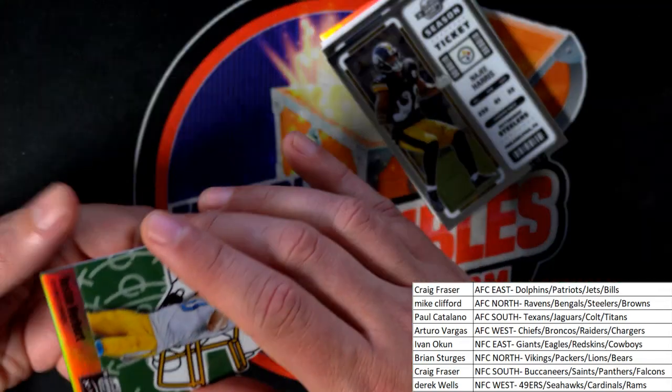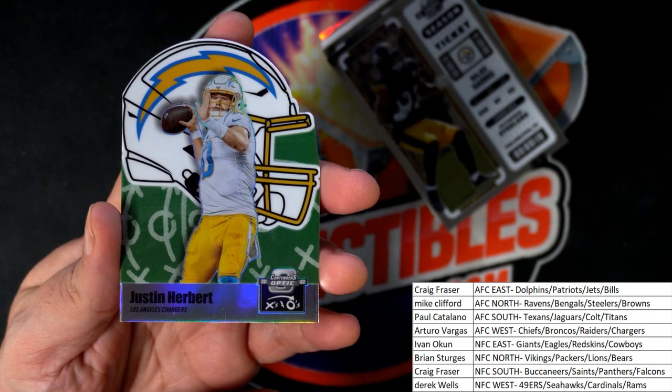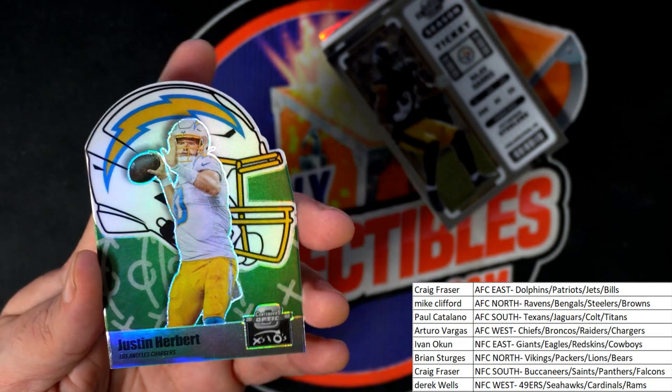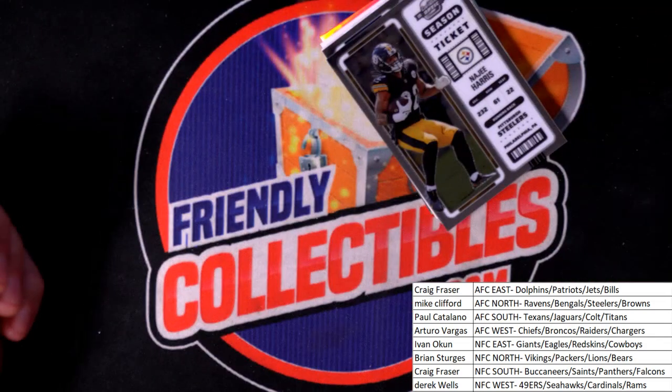So this would have been the last card in the break. This is the insert X's and O's. So we have a Justin Herbert X's and O's insert right there, AFC West for Arturo. Very nice, Justin Herbert.